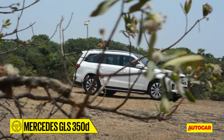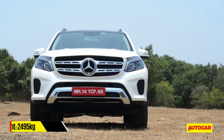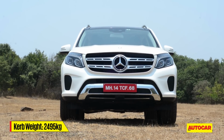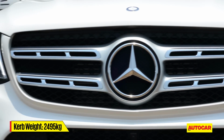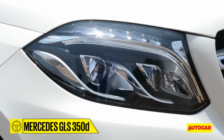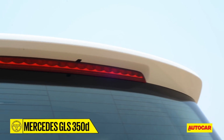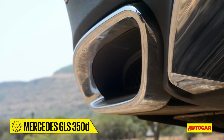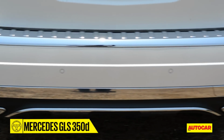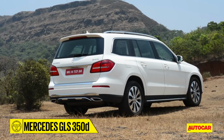To begin with, it's clearly a facelifted version of the 4-year-old GL. The biggest area of change is the front, with a more contoured look that's in line with the newer lot of Mercs. A more rounded grille with the twin slats, the sweeping full LED and adaptive headlamps, and a more stylized bumper and bonnet change the look a bit. It's the same at the rear with the new full LED tail lamps and reprofiled bumper. But the essence and character are still very much the same.